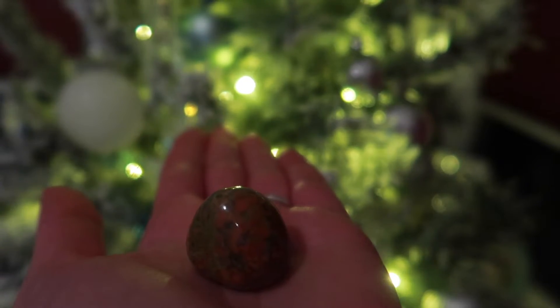Now let's read our positive affirmation of the day. Our positive affirmation for day 10 is: 'I believe in myself.' I wanted this to be the affirmation for unakite because it's that reminder to be patient and believe in yourself — because if it's worth having, it's worth waiting for. This stone is a lovely reminder to be patient and kind with yourself, and don't forget to believe in yourself, because that is so important.